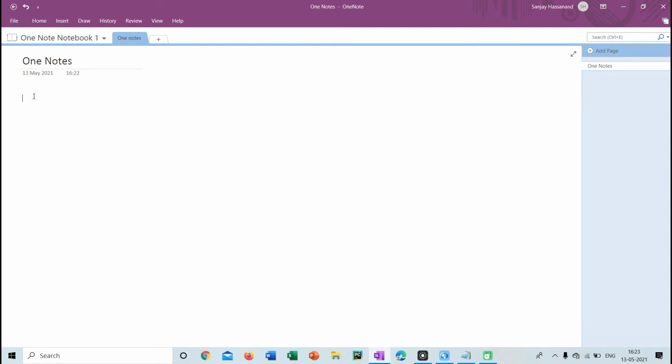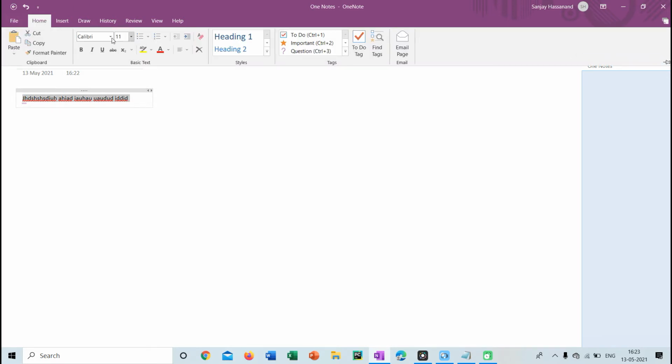Now we will first know how to change the font of your text. Now for example, I will write something, anything we can write. I've written anything. Now we have to select the text, and we can change the text font. You can change the font to, like, I have chosen Arial.